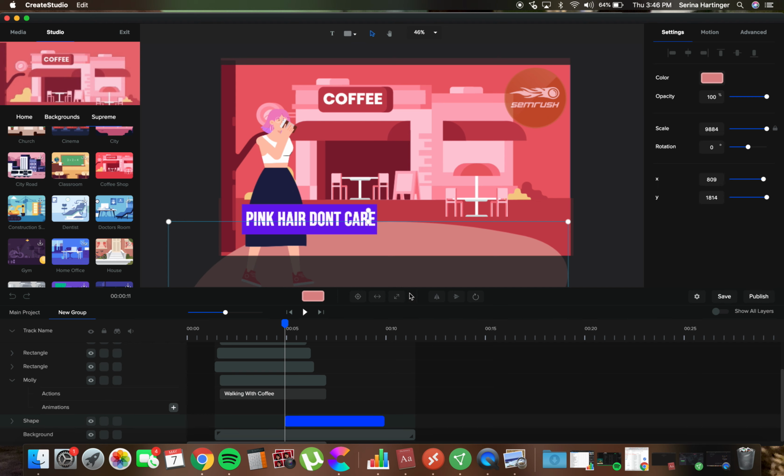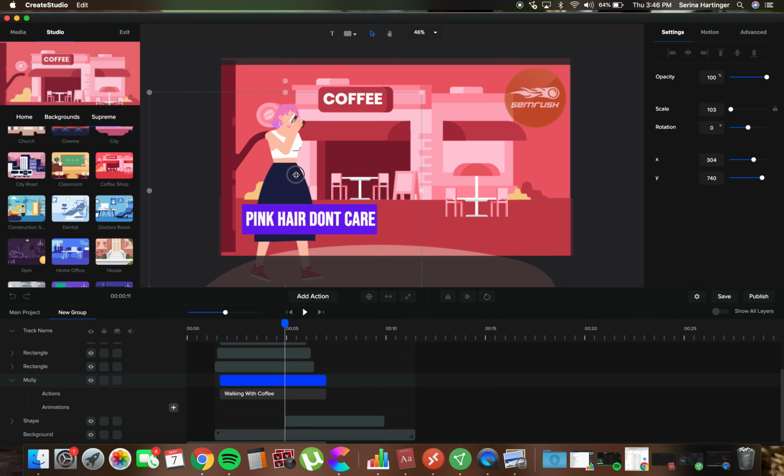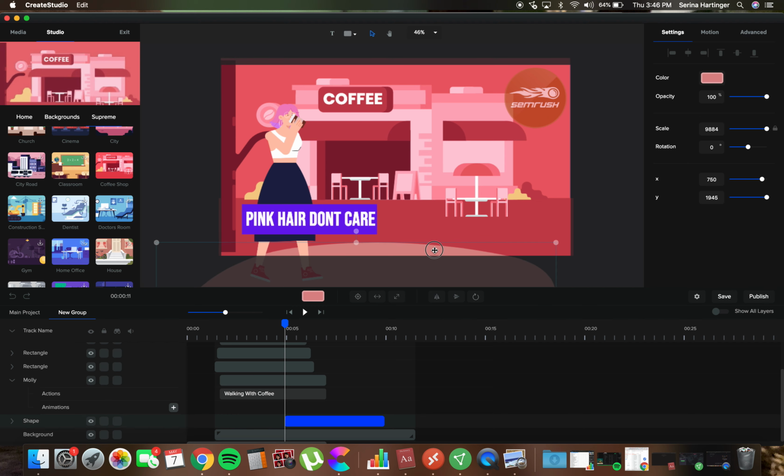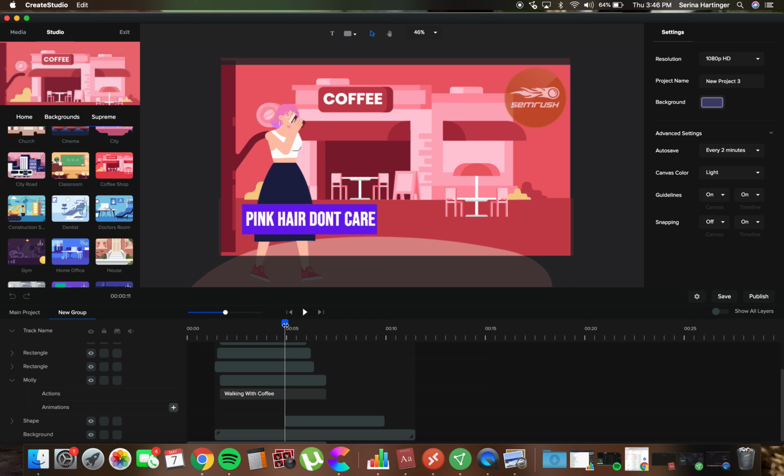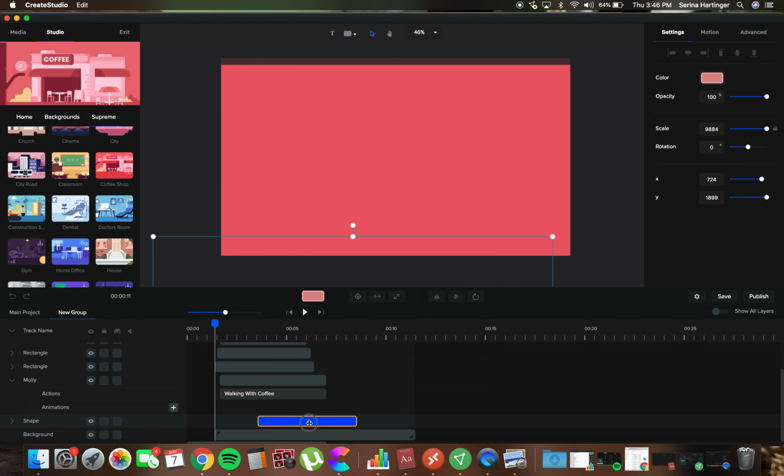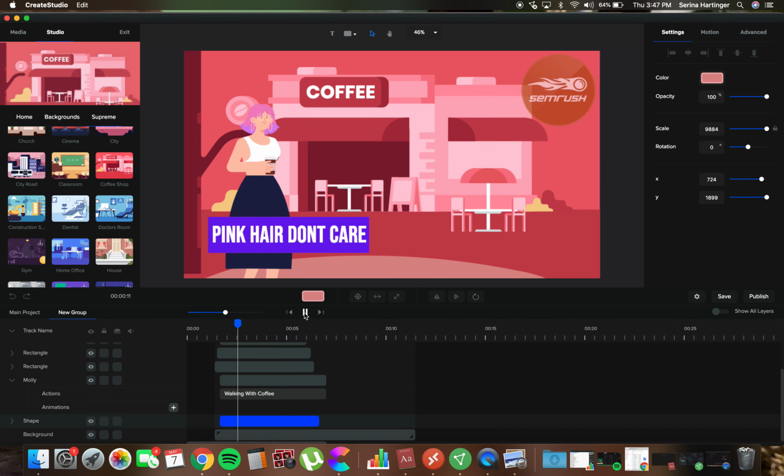So I'm going to click on my shape, and I'm just adding a little bit of depth so it looks like she's walking on the ground in front of the place. So let's take a look at that. Oh, and I need to move the shape over to match with her. Okay, let's take a peek.